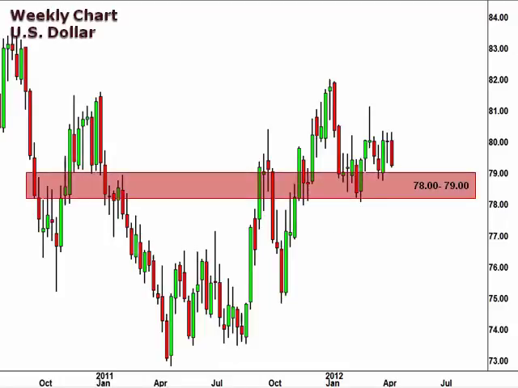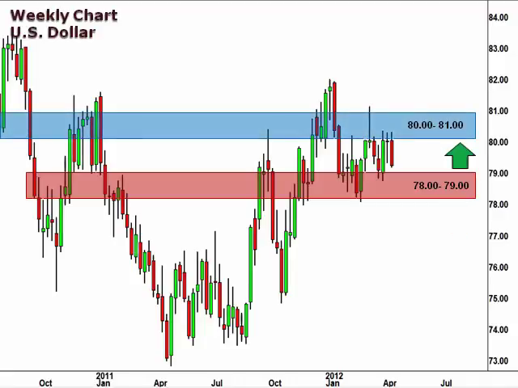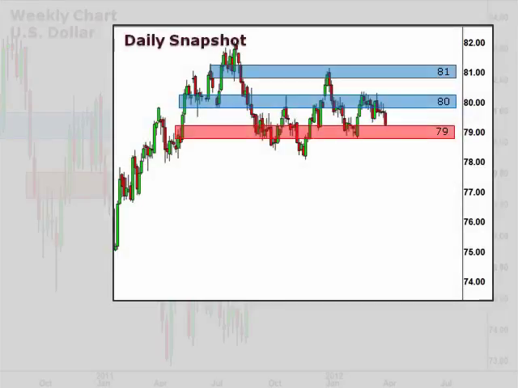Now the 78.79 level remains an important support, and a drop below 78 is likely to signal a longer term weakness. 80.81 is an important overhead resistance level. A break beyond 80.81 opens the window for a continuation of the uptrend. Let's take a look at the daily chart. The daily chart reflects Friday's close at 79. We expect a bounce here that is likely to retest the 80 resistance this week.